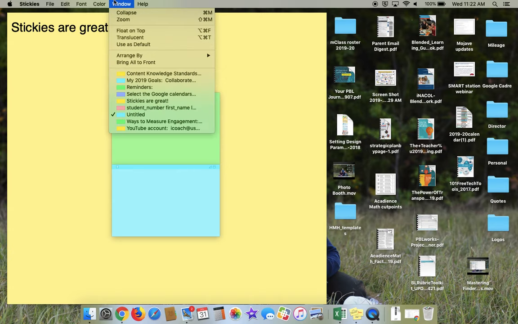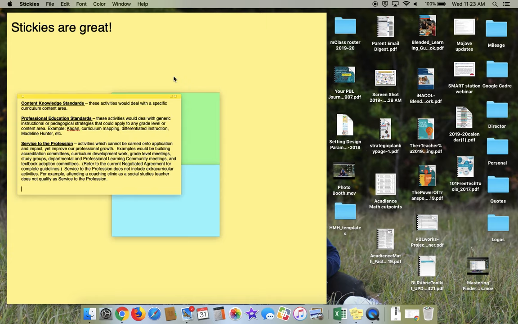Additional items with your stickies you might want to know about is that you can make them translucent or see-through. So as you build lots of stickies, you can see all of them. You can decide how they might want to be arranged on your screen. And then I also like this at the bottom. You can quickly see all the stickies that you have on your computer with kind of the first words on that sticky if you're looking for a particular one. Okay, so if I want to pull up that one, there it is, and that's giving me that information.